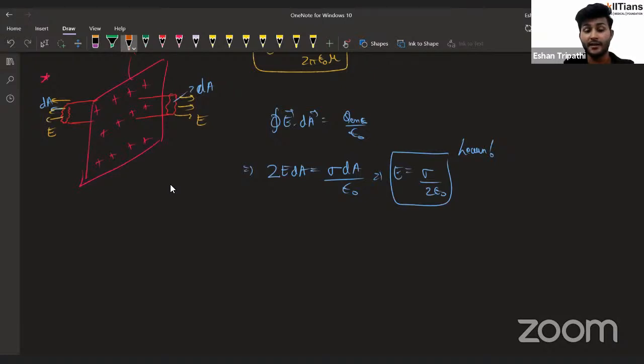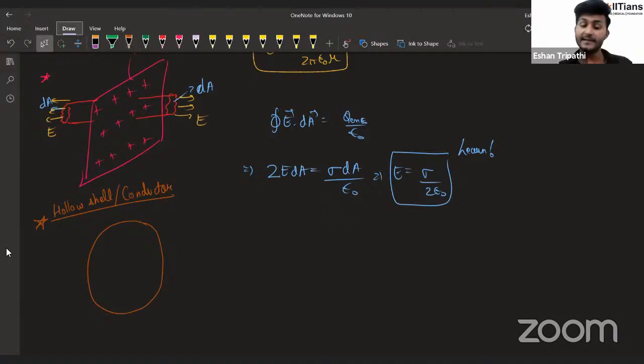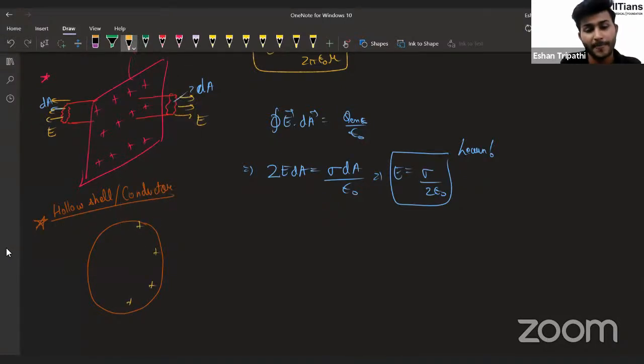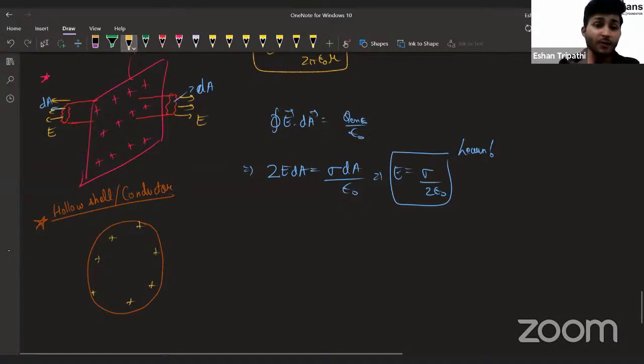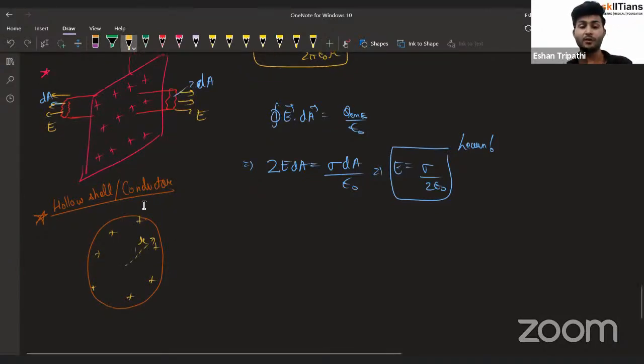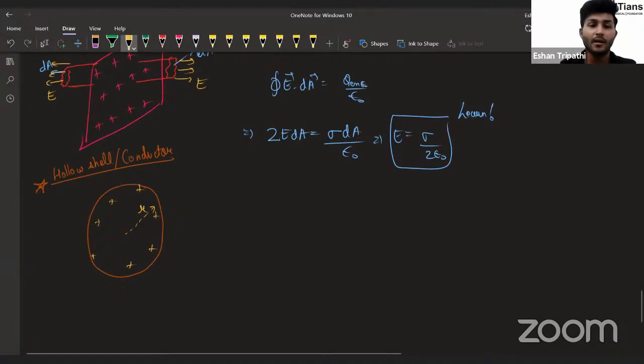One very important case that we had considered when studying the theory was if there is a hollow shell or a conductor. Hollow shell basically meant that there is no charge inside it. Conductor also meant there is no charge inside it. Solid conductor and hollow shell had the same charge distribution, basically charged only on the surface. And it was very important from JEE's perspective. Most of the JEE Main and JEE Advanced questions from this topic are going to be based on this only.